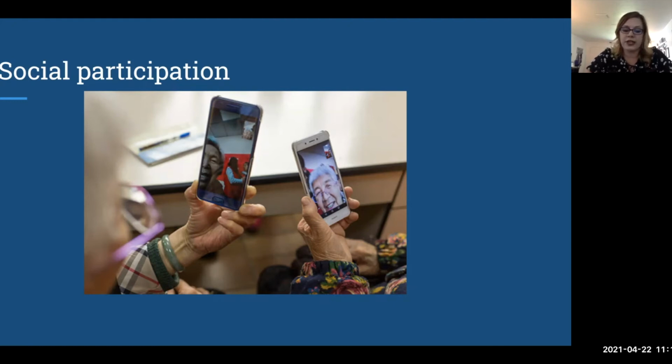So we foster increased social participation by providing education on the importance of it. We can provide visual aids to the patient for them to track their social engagement. We can provide education on specific social activities, and we can also assist the patient in technology use for remote social participation, something that's been very necessary with the COVID-19 pandemic.